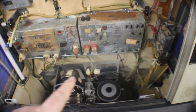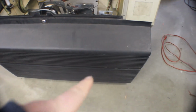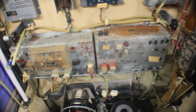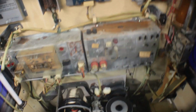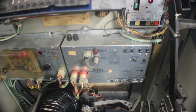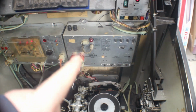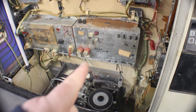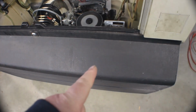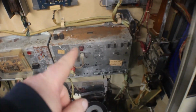I put the amp back in and tried it, and we only have music out of one side. We only have a signal on this side. Now I have the luxury of having the exact same amp here in our 477. So I took that amp out, put it in, same thing, signal only on one side. So that kind of eliminates the amp. I didn't put that amp over here yet.